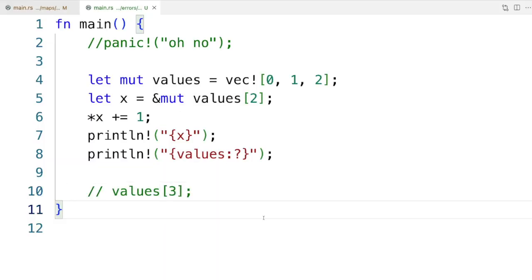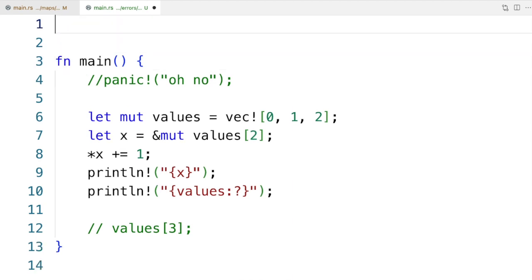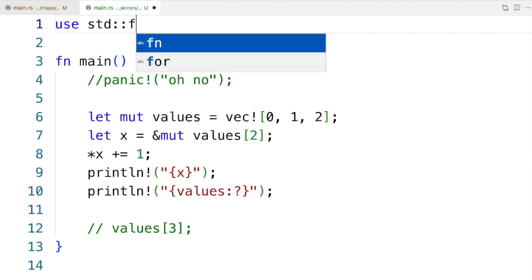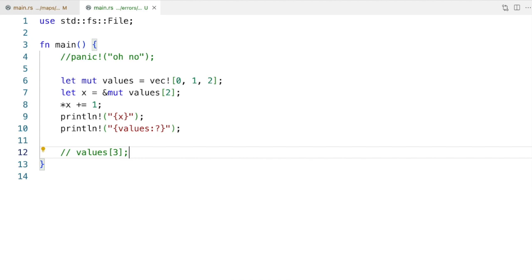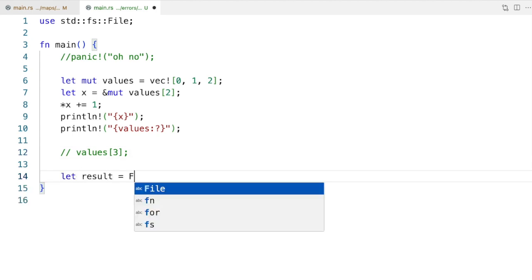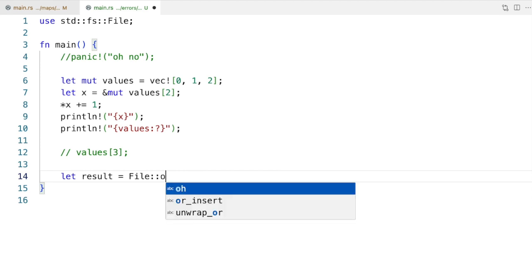So now the Rust documentation goes into a massive long example involving opening a file. So I'm going to try out that example, and apparently we need to have an import here. Use std::fs::File, is it double colon, I think. Now I can use this to try to open files. I will make this smaller, and I should be able to say something like let result equals File::open.